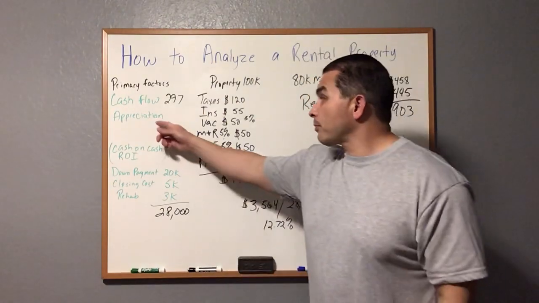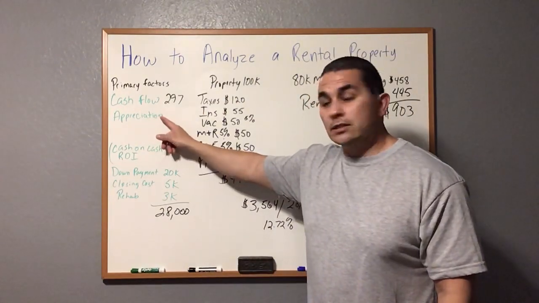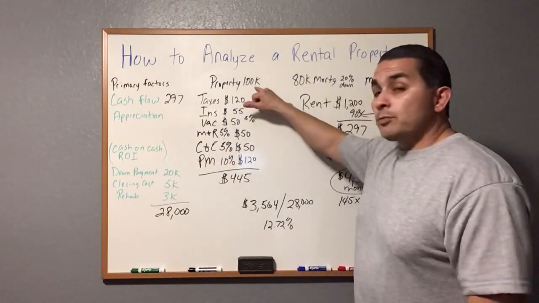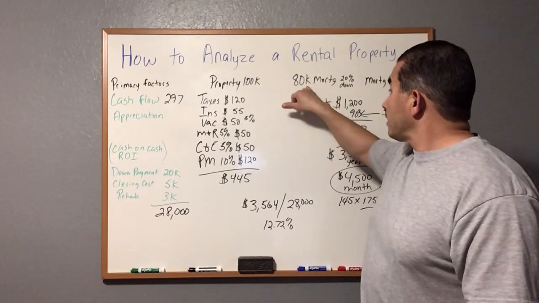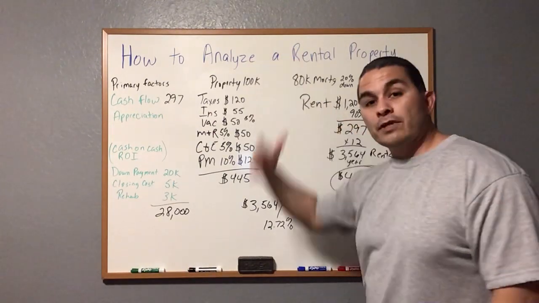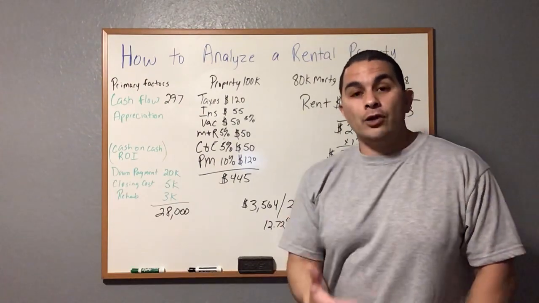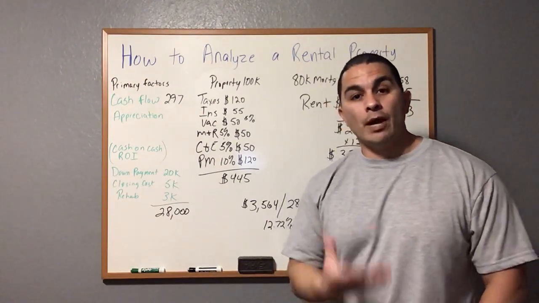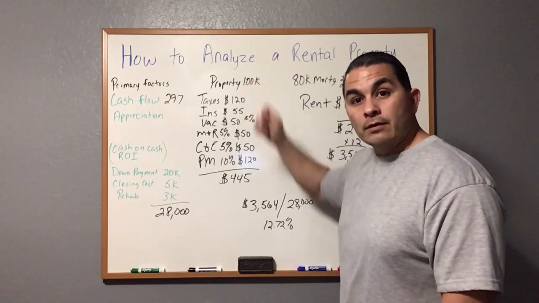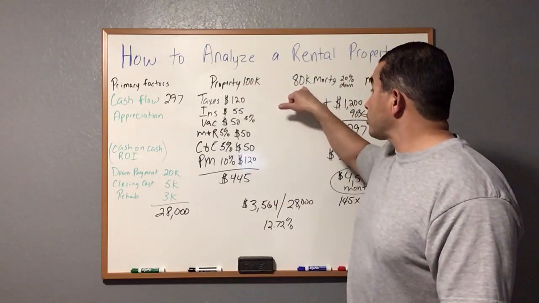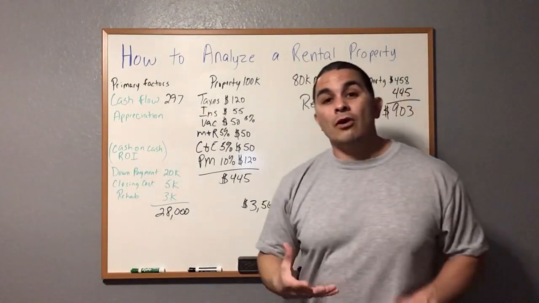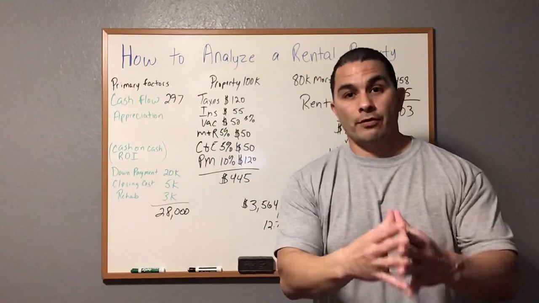But understand, appreciation is another one. That is huge because that brings a lot of value. Say you bought this property for $100,000 and the mortgage is $80,000 and all of a sudden this property raised up to $150,000 value. Look how much value you have in that property already. Your net worth just grew by 50 grand. Actually, it will be 70 because you already have a mortgage on it. So you have $70,000 extra net worth.